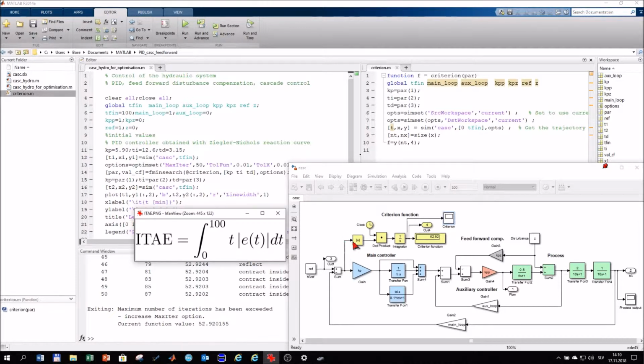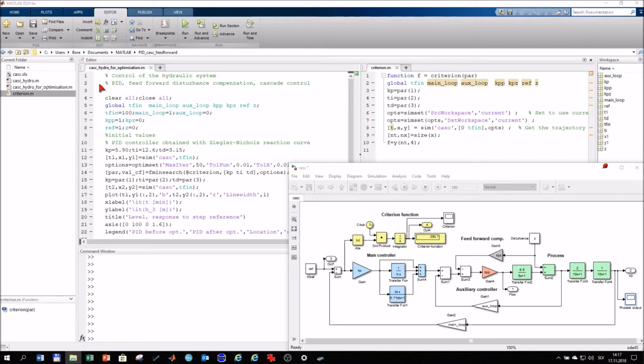Here we obtain the absolute value of the error. We multiply it with the clock signal, which is this part, and then we integrate this product, and the result is shown with this display unit, but it is also put to the scope block and to the output block. This is the fourth output of this scheme.